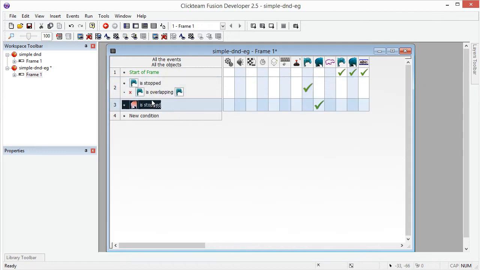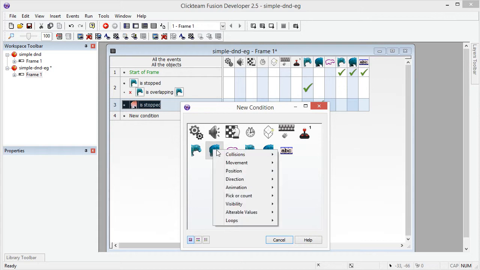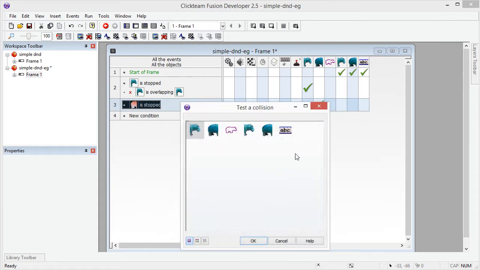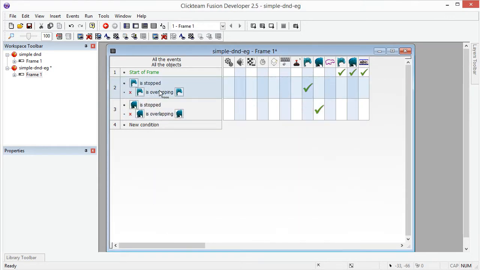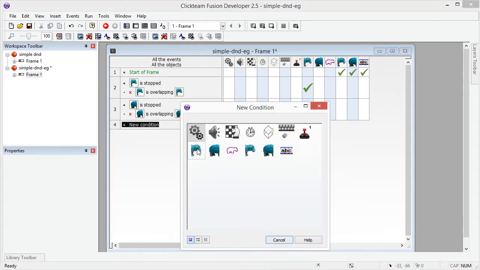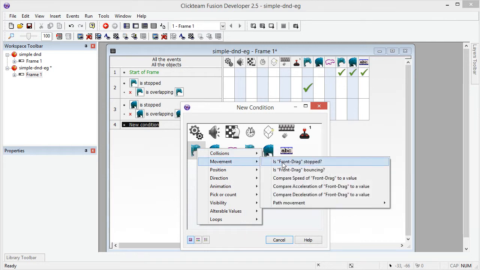So I'm going to do the same thing for the back of the hippo. I'm going to insert a condition. So it's a collision. Are we overlapping another object? If it's the target that we're overlapping, then we're going to negate that. So what that means is that when it is not overlapping, it snaps back. Because the next thing that we want to do is that when it is overlapping, we want the target to reappear. So we'll do the same test again, basically.